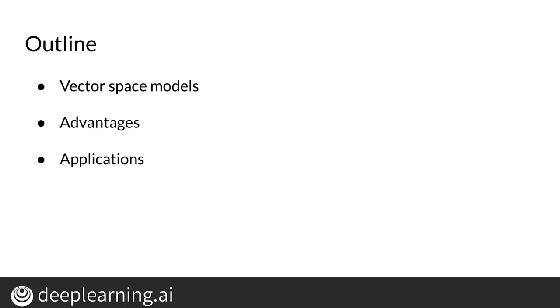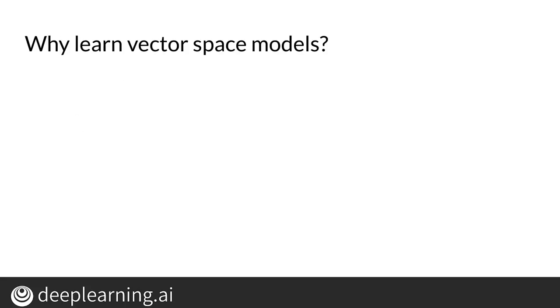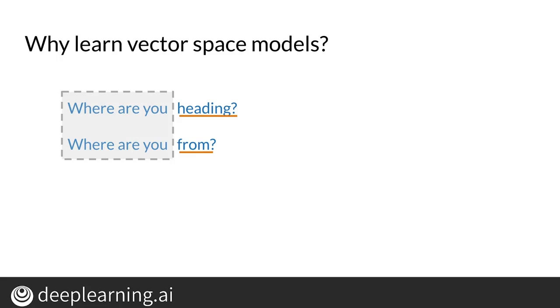In this video, I'm going to introduce you to the general idea behind vector space models. You're going to see their advantages, along with some of their applications in natural language processing. So suppose you have two questions. The first one is, where are you heading? And the second one is, where are you from? These sentences have identical words, except for the last ones. However, they both have a different meaning.